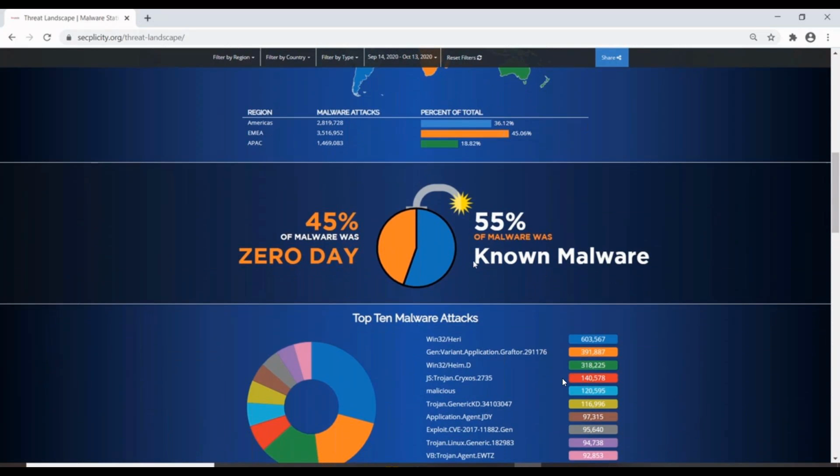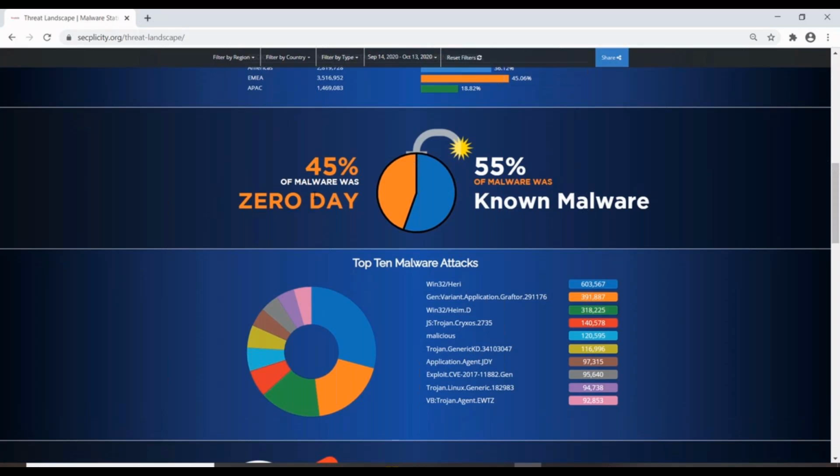One of the things that I wanted to note here, and we're going to talk about it in more detail, is the known malware attack and the zero-day attack, right? So 55% of the malware was known malware. So it's something that's blocked by a signature, a pattern in a database. The zero-day attack is an attack that is using an exploit or something that is not discovered yet. So 45% of the malware attacks are zero-day attacks. Right? This is why later on I'm going to show you why you actually need Total Security.